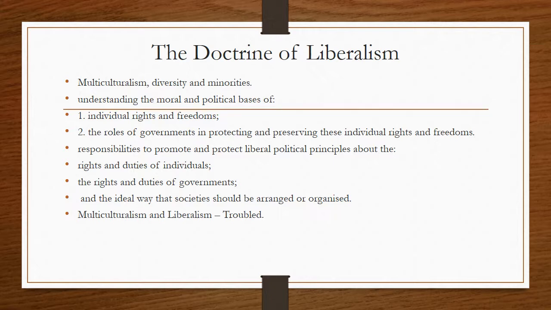Liberalism is important because it's the main political doctrine, the main framework for understanding the moral political bases of, number one, individual rights and freedoms, and number two, the roles of government in protecting and preserving these individual rights and freedoms. So liberalism is a doctrine. It's also important for understanding minority rights in Australia, because Australia is a liberal democratic country.